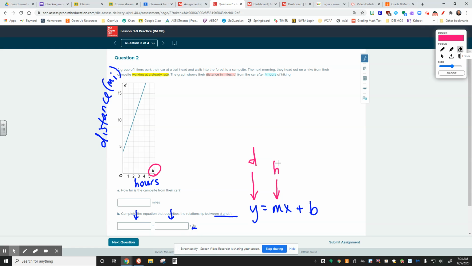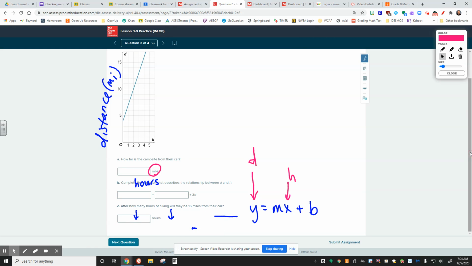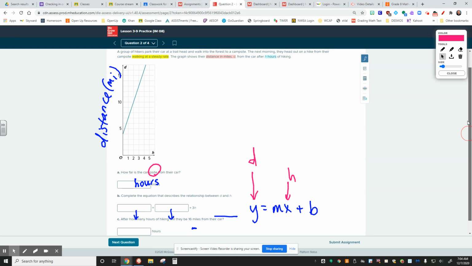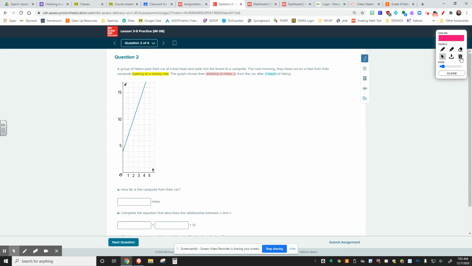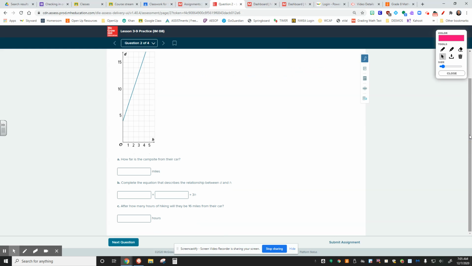Not m is h, because m has a numerical value. X is H because it's the X axis. My apologies for that. And I think that's the only questions. And there's one more question right here. Be sure to use that equation, that work right here for question B. Question C is using the same type of thing.